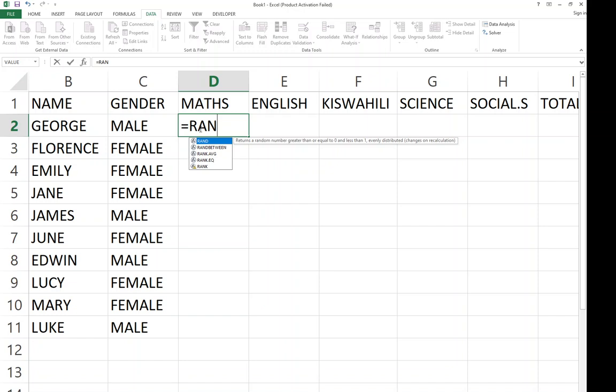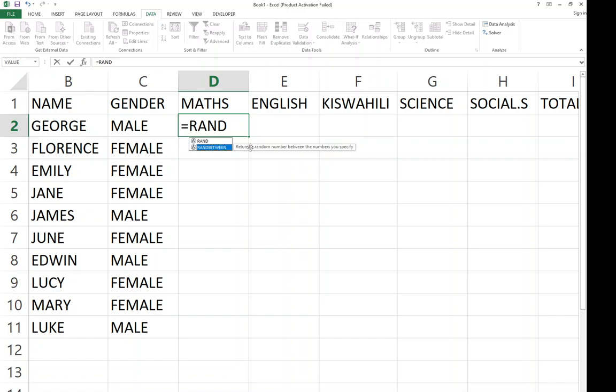So I will also be guided by the hint. So if you look down here, there's this hint. So if I write there rand, now you can see that I have a function called rand between. That's the function that I'm interested with. And if you point at any item that you are having, like I said, Excel will always give you like a brief description of what that entails. So for instance, with random between, it says what? Random between basically returns a random number between the numbers that you specify.